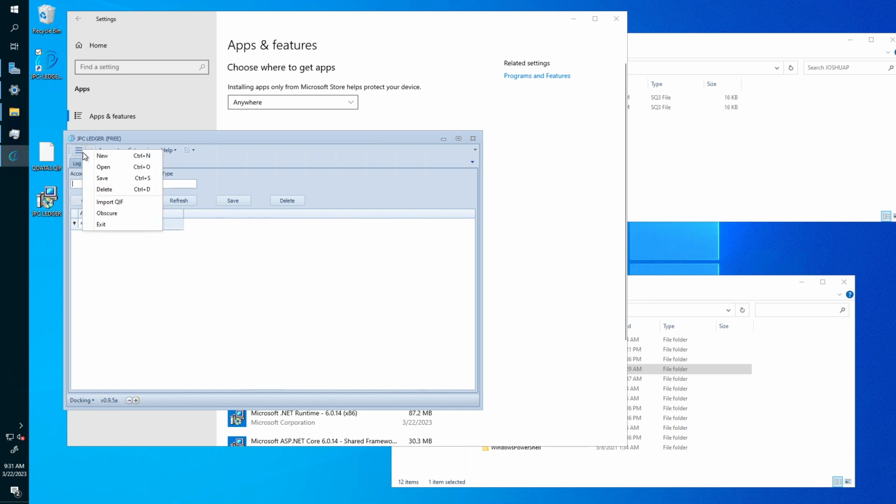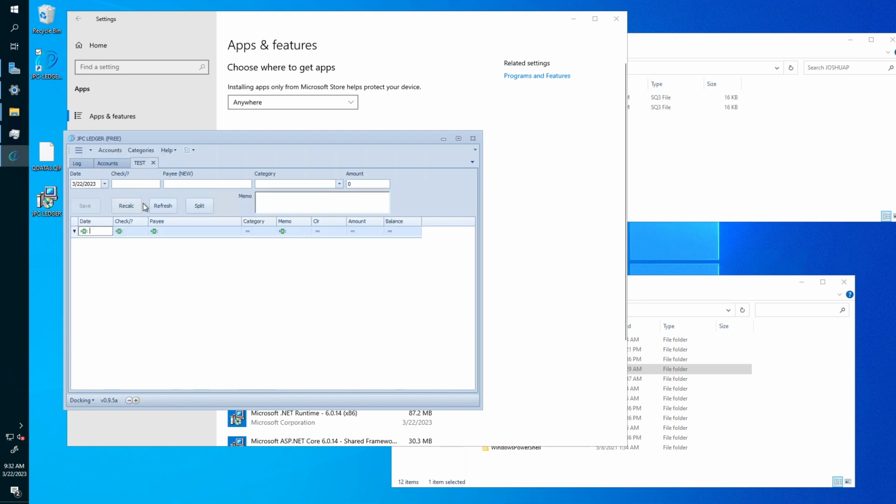So what I'm going to do is Control N or New. That sets it up. This is the type that Quicken uses, but honestly, I don't know if I'm going to do anything really about that. Click on Save. That sets it up to open, or Control O. There's nothing here, so Alt 2 takes me there.